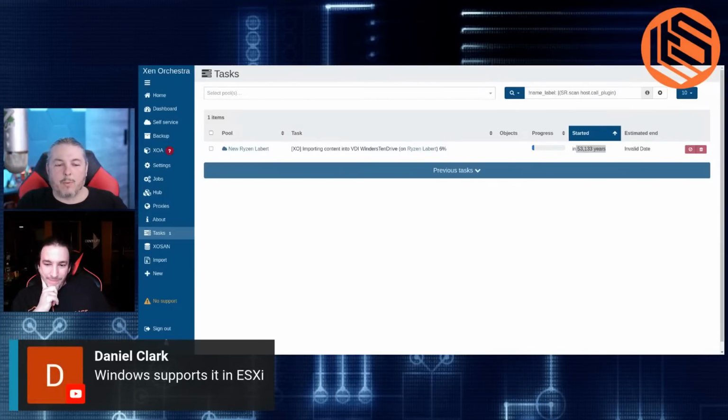Does Windows support, I know Windows supports memory management, but does Windows support processor changes? I just don't know. It may support it. I don't have a Windows system handy to test it. I don't have a lab one. I certainly have production systems I could do this on, but that seems terrible if it doesn't work.